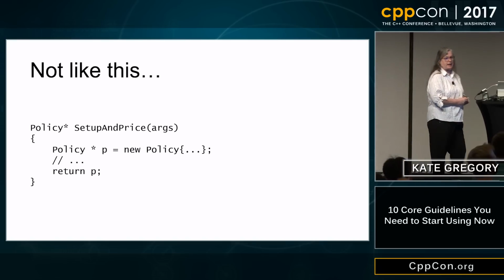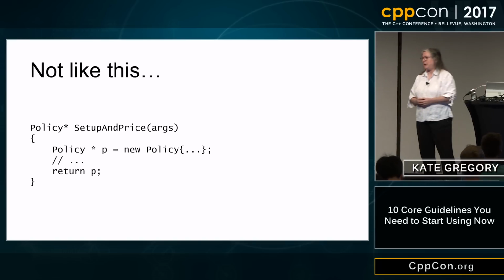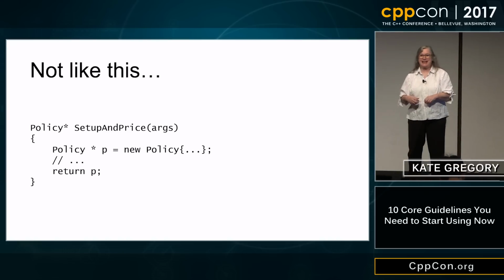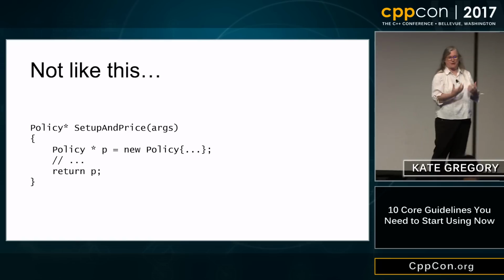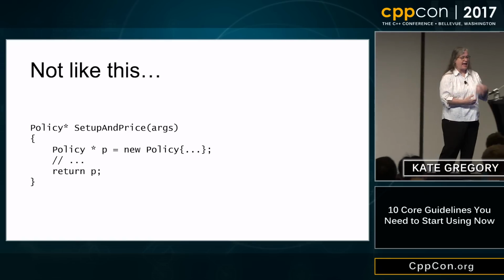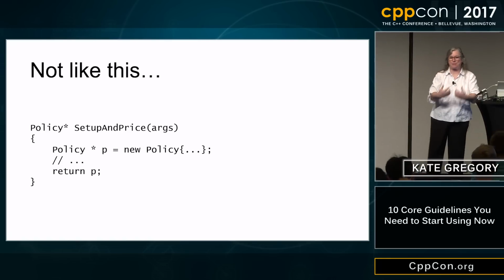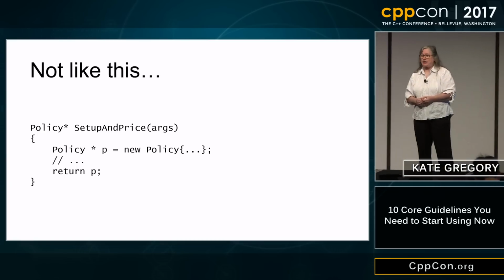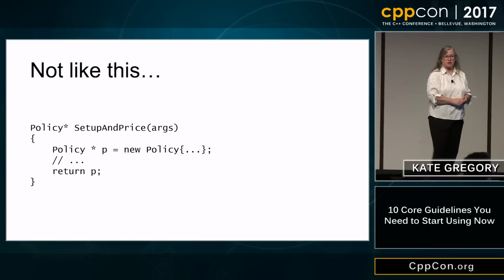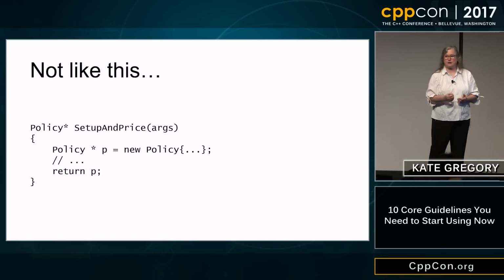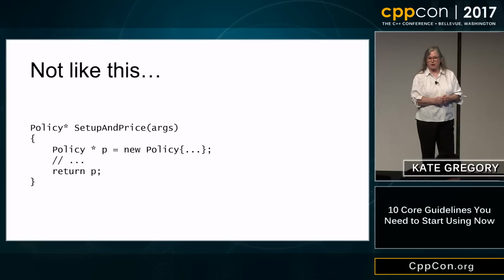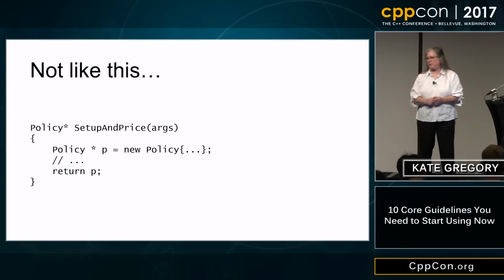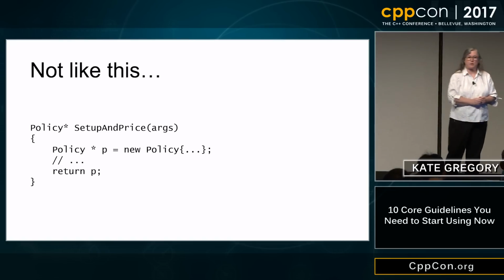Sometimes, if you are lucky, the person who wrote this function has put words like alloc or create, or new in the name of the function. So it might be called alloc policy and price it, something like that. But very often not. And so you find out by the dreaded comments, which no one reads, or by a person writing you a note on page 72 of a 100-page document, both of which kind of suck.